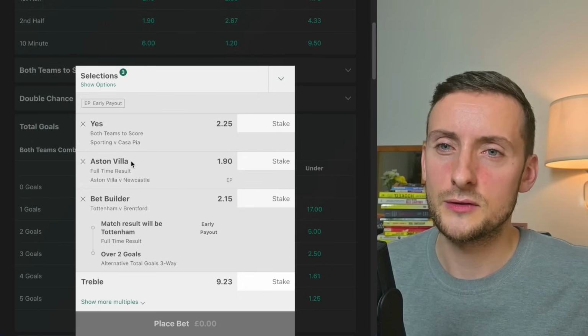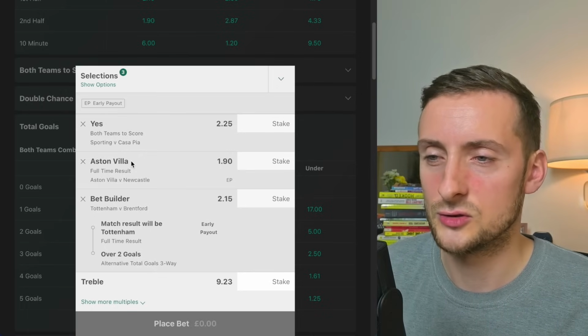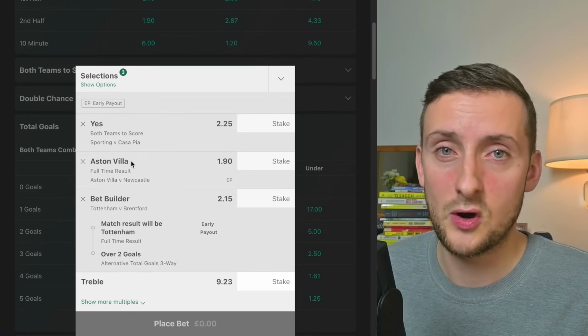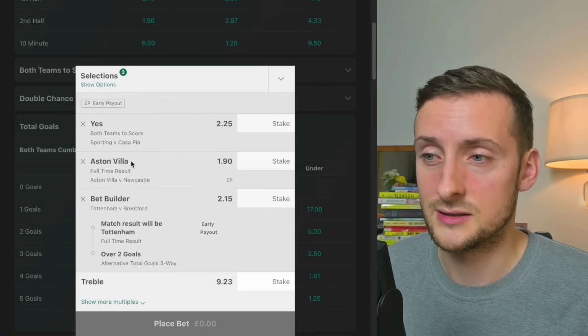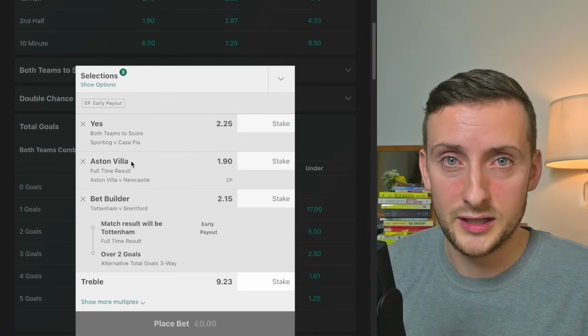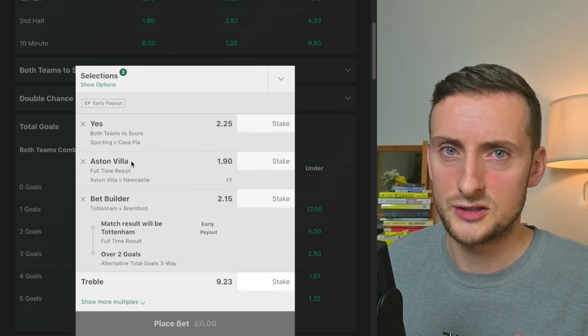Aston Villa, I do think they'll win this game. I just think there's a lot of problems building for Eddie Howe and Newcastle. I don't think he'll get sacked. I don't think he should get sacked. I just think they're in a bit of a tight spot with injuries and fitness. And look, they were already looking exhausted before Joelinton got injured and before Almiron had to be sold to Saudi Arabia. As I record this, that's not done.